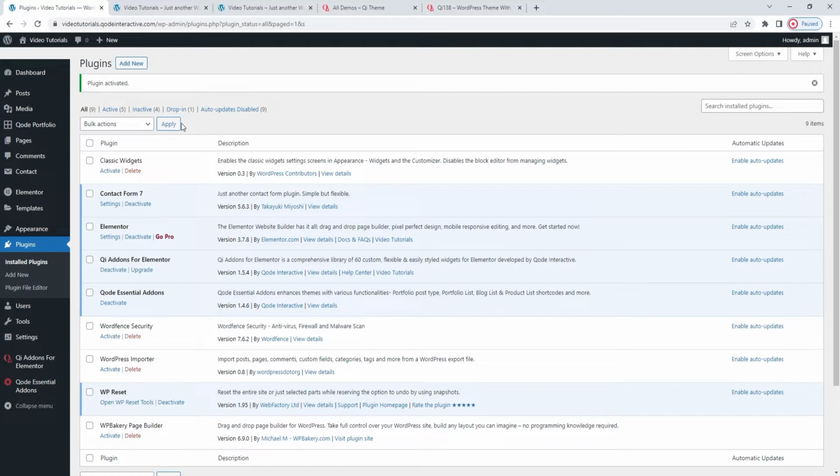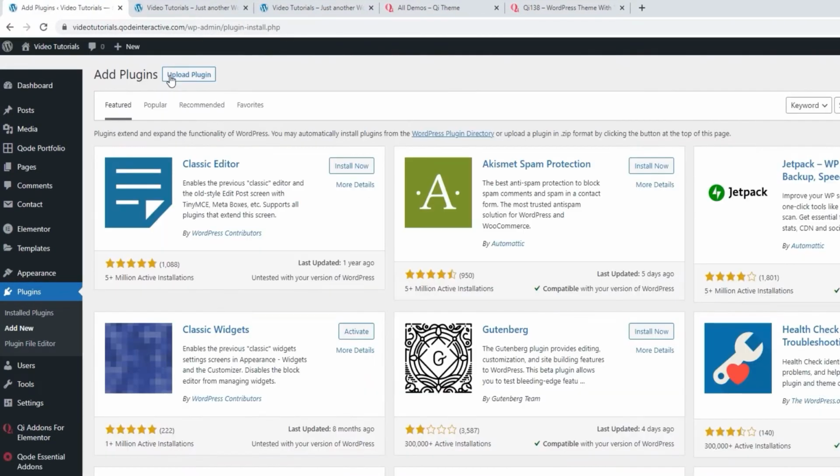None of the information collected is personal or sensitive, it just helps developers keep everything compatible and performing at its best. Alright, with that done, I'm going to install Code Essential add-ons and Key add-ons again. But these will be the premium versions of those plugins. Therein lies the secret of the premium key theme. By installing these plugins, we're going to introduce additional functionalities to the plain key theme, and we're going to get all kinds of new page building elements and options, which means you don't have to install a whole new theme when you decide to upgrade. You just build on what's already there. So you don't have to worry about anything getting messed up as it's the same base theme.